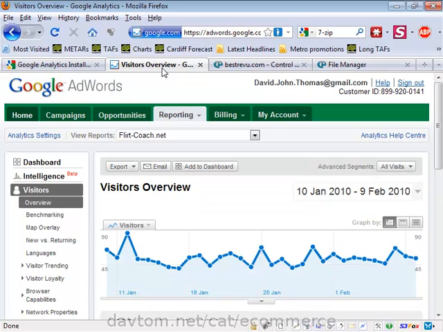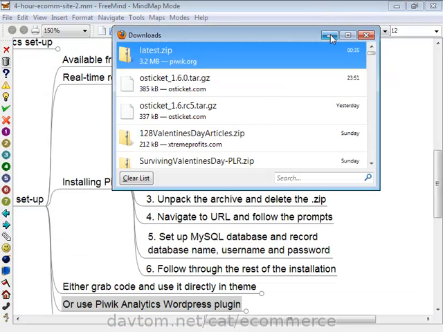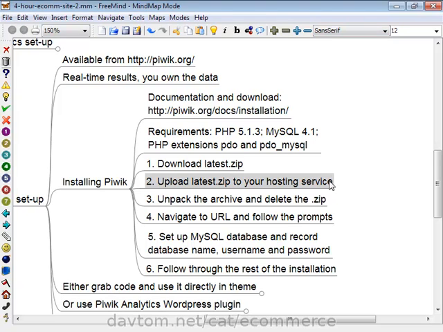So the next stage, let's close some of these other windows. Navigate to the URL and follow the prompts.